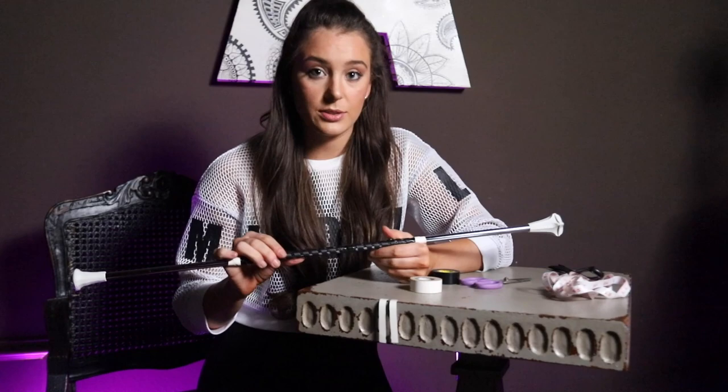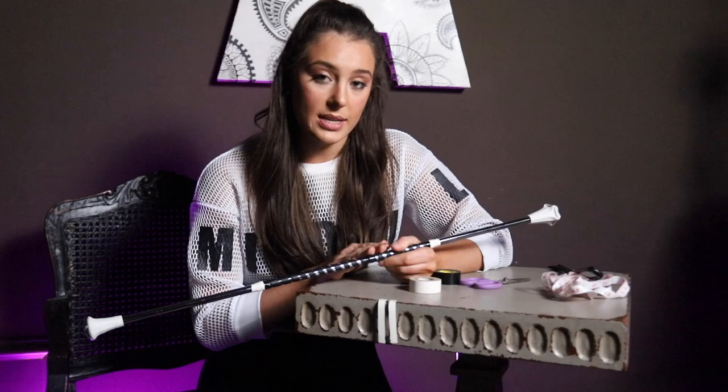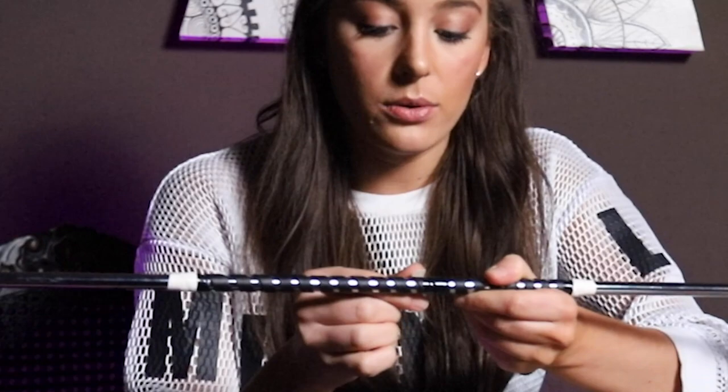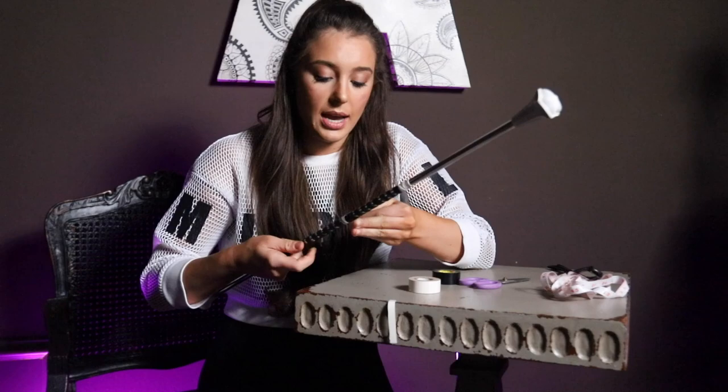Now with the centerpiece, this for me is the most important because tracking the middle of the baton is important in anything that you do in twirling, from compulsories to freestyle to big tricks, rolls, everything comes off of this middle balance point. So for me, having an easy, at-a-glance look and knowing exactly where that balance point is is so important. So I'm gonna take one of my half pieces of white tape and lay it on the outside of my balance point piece of black tape. So it's just outside of it.